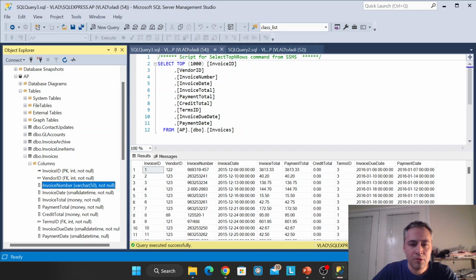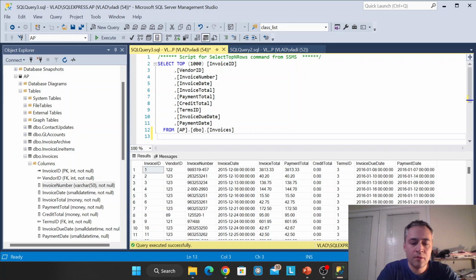So I can use my where, with my like phrase and the regex that I will make. Where invoice number like, let's say the second digit is 8.